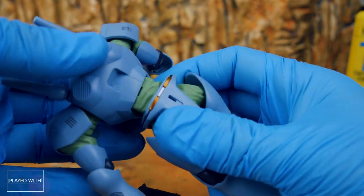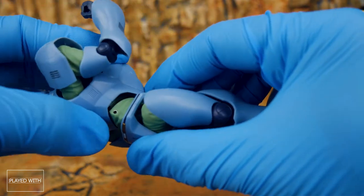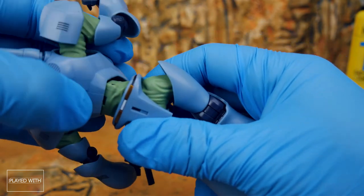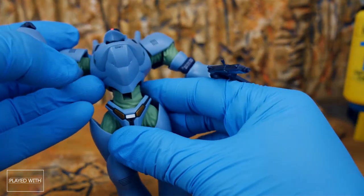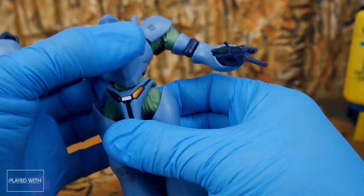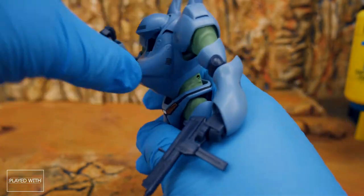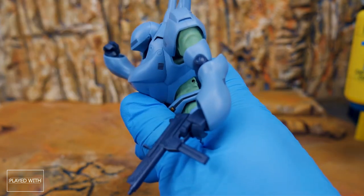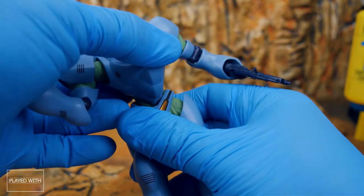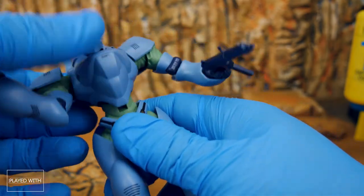With the torso here, you've got double jointing action going up here — it's kind of a weird system with a bar going across there and then going back up, so very interesting. Don't want to break it, don't want to pull on that too much. But it's going to allow you some good upward movement like that. Good upper movement, and then downward movement is okay — it's not really that good at all actually. Side-to-side motion, you get a pivot, but you're not going to get 360 degrees — it's going to be limited as far as the whole system up there allows. But overall, pretty cool for mecha.